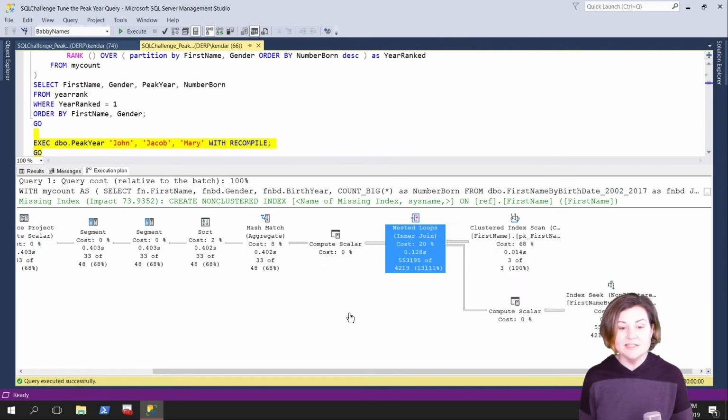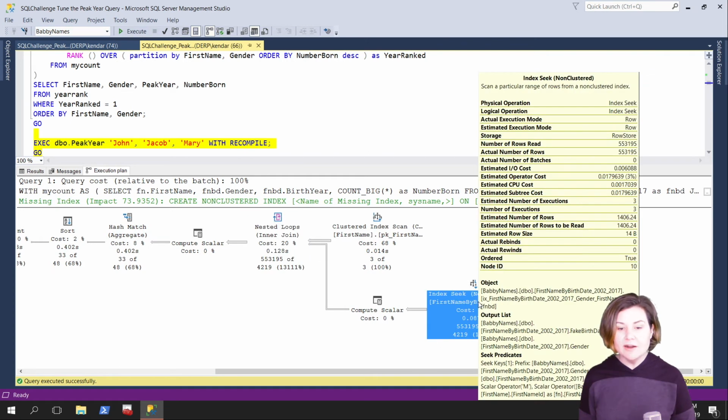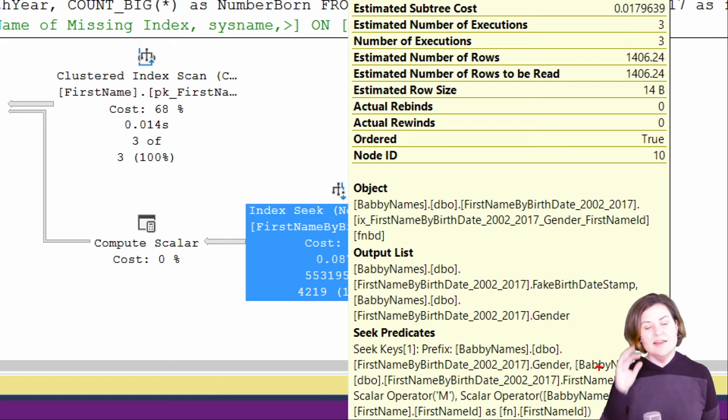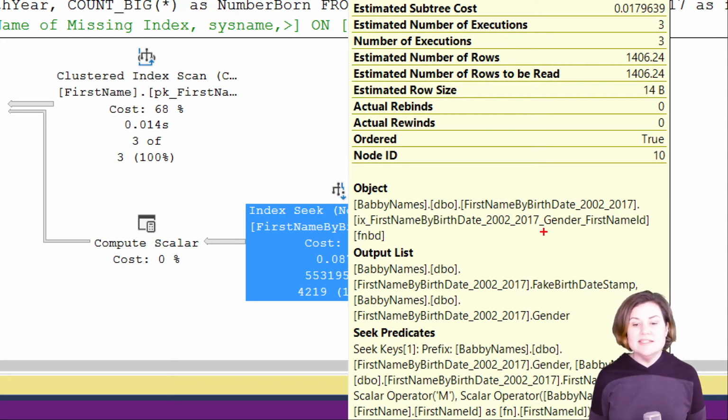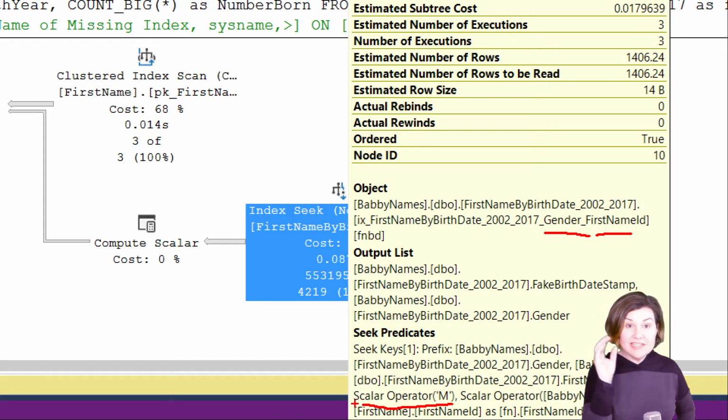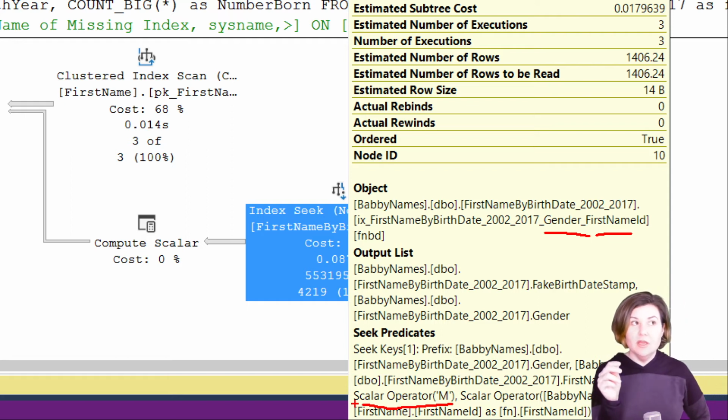We're going into a nested loop, but this time we are seeking on a different index. We selected a different index. This time we decided to seek on the index that leads on gender and first name ID. Well, what are we seeking on? Now we have a different option because we have this index that leads on gender.